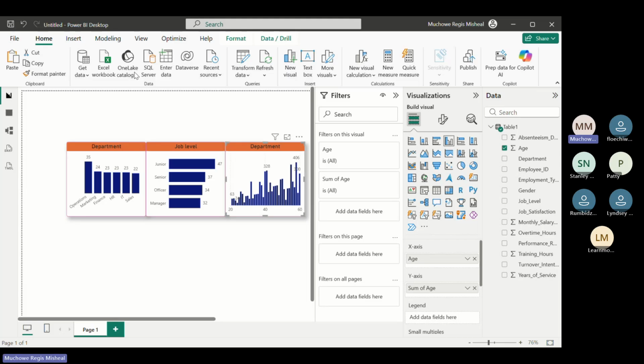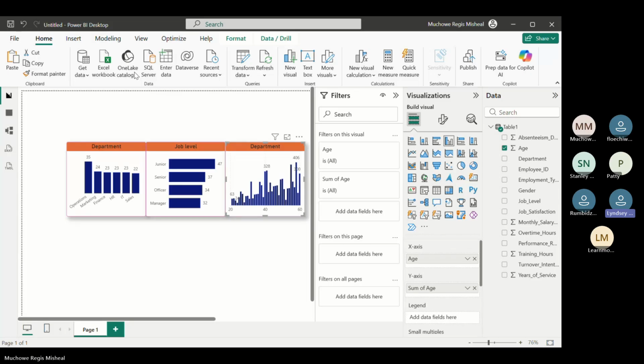Are we together? We are not seeing anything from you. Did you click add column? Yes. Is there somewhere written conditional column? Yes. Click conditional column.